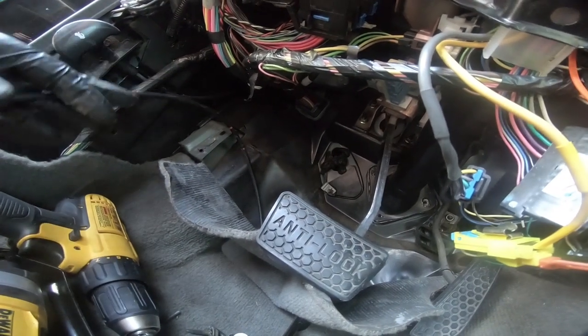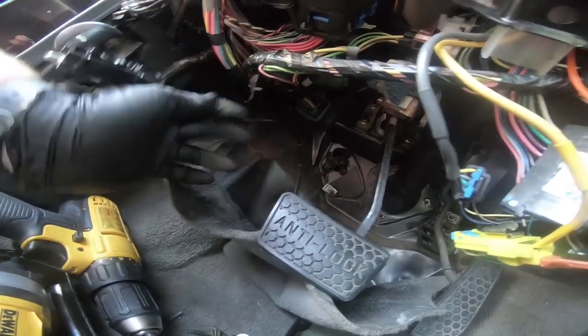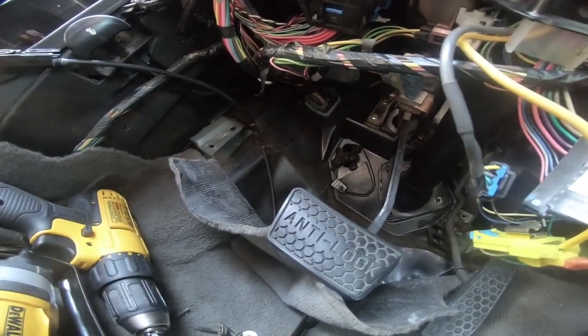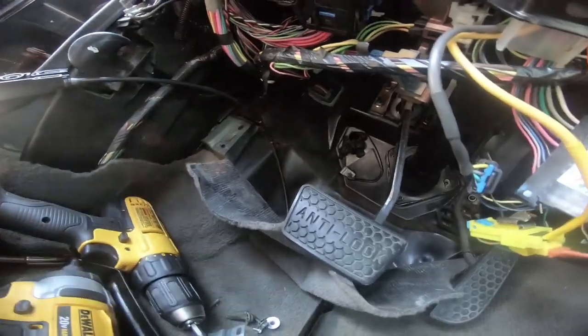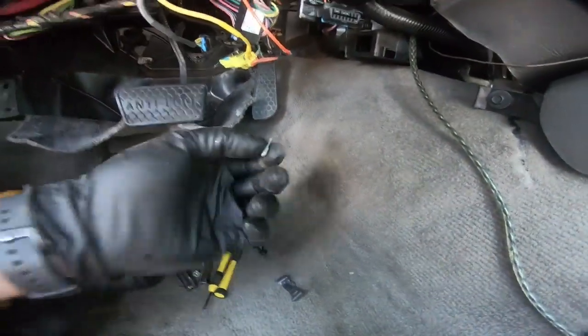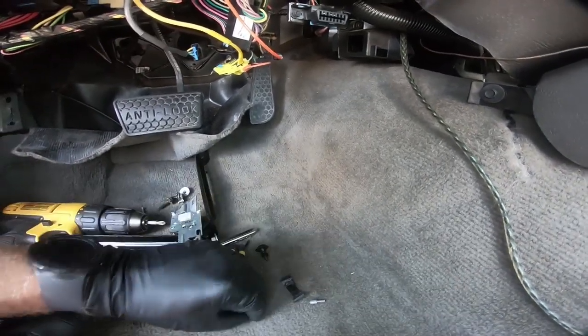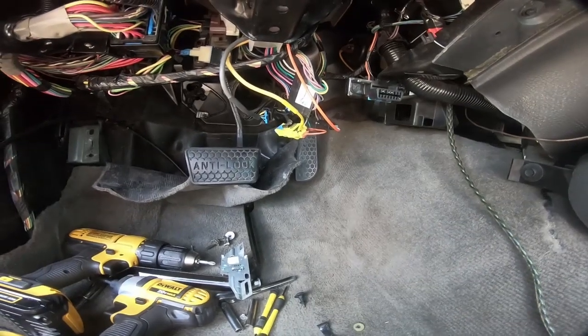I might go ahead and pull the carpet back and just unhook it from the bottom of the column, but I doubt that I'm going to do that. I think I'll just tuck it up into the firewall there, just making sure it's out of the way. But if you want to hook that up, like I said, there is a spring here that fell out of it, this piece, and then a spring and a bushing that you can put it back together.